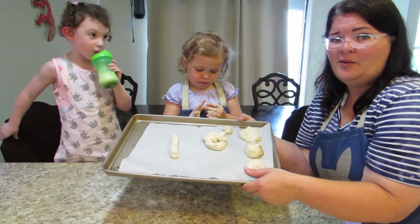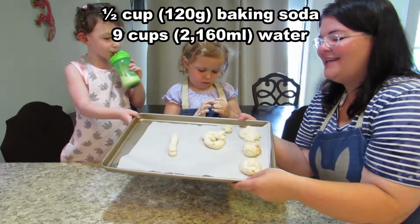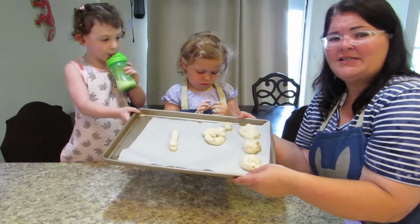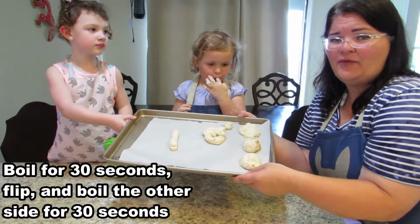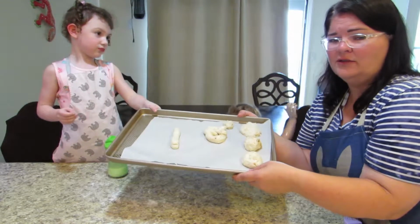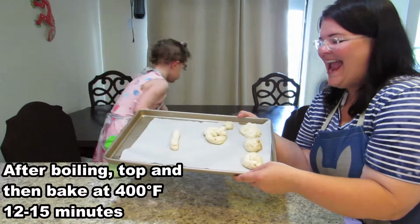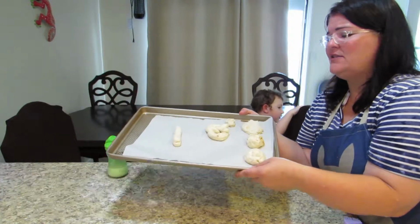And I'll put the mix for that right up here. And we're just going to boil it for about 30 seconds. Then I'm going to flip them over, boil the other side for about 30 seconds, and then we will top these after they have been boiled or almost boiled. And then we'll go ahead and bake them for about 12 minutes at 400 degrees.